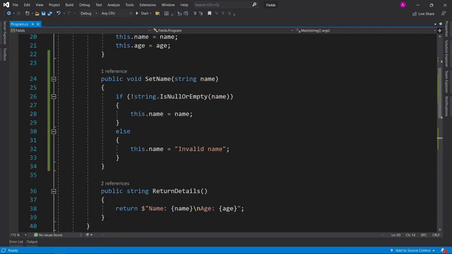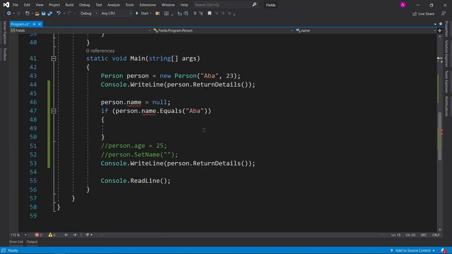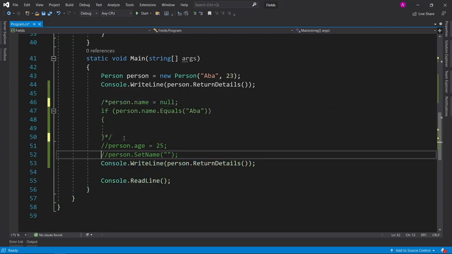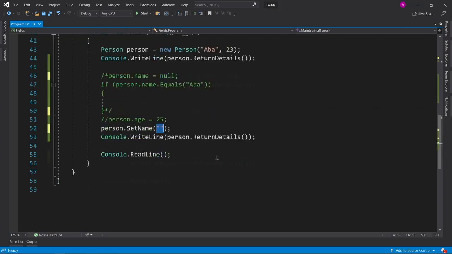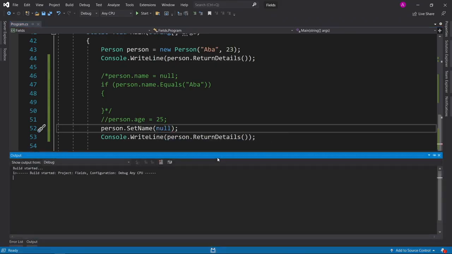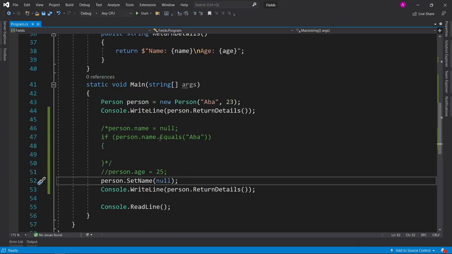Whereas if we actually bring our function back, and we make this into a private, and then if we try and take this value, our null value, and place it straight inside our set name, if you uncomment it, get rid of the quotation marks, and if you actually try and assign it to null, let's see what happens. Then we're going to get invalid name, and this prevents us from breaking our code if a function like equals were to be called on any of our properties inside of name. So now that we've done it for our name, we can also do it for our age.